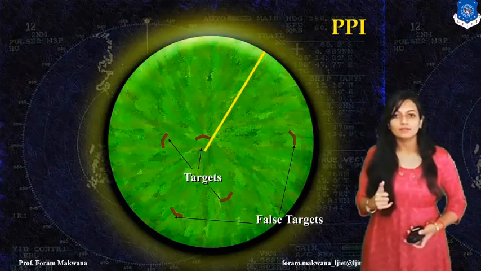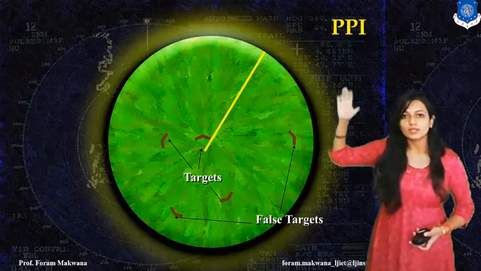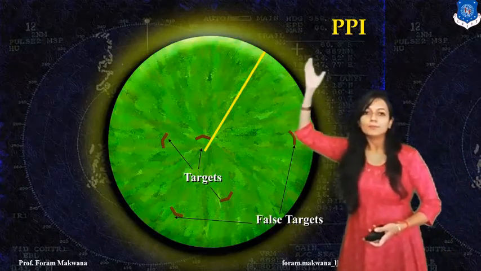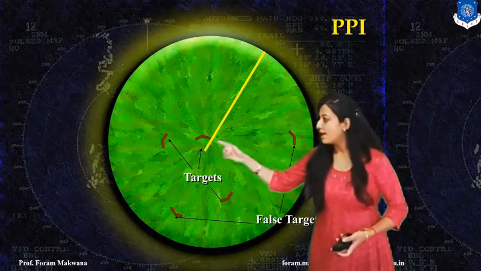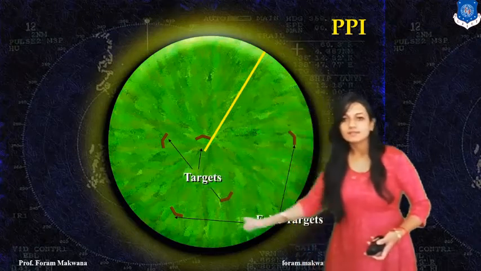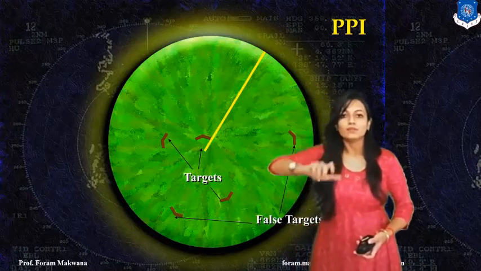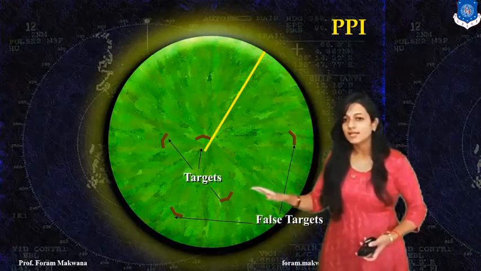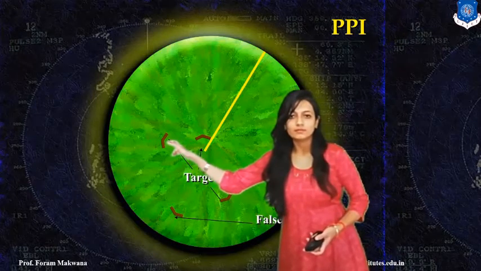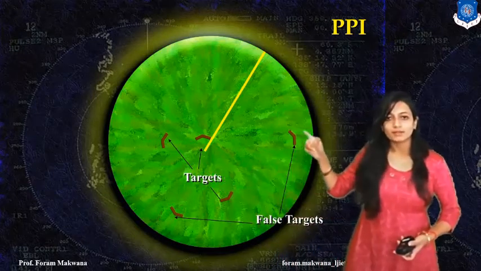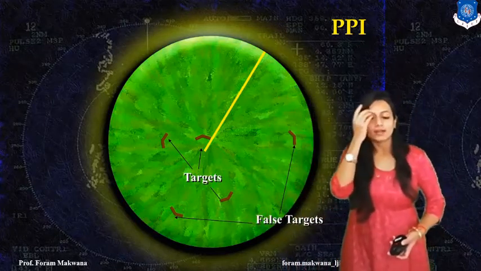But before that, we need to understand how the target is going to be displayed on the scope. Over here, this is the plan position indicator, in which the radar antenna is in the center, continuously scanning up to its maximum range to find whether a target is present or not. It has detected a total of 3 targets over here, and over here. But these two are false targets. So how to determine whether a false target is present or not?